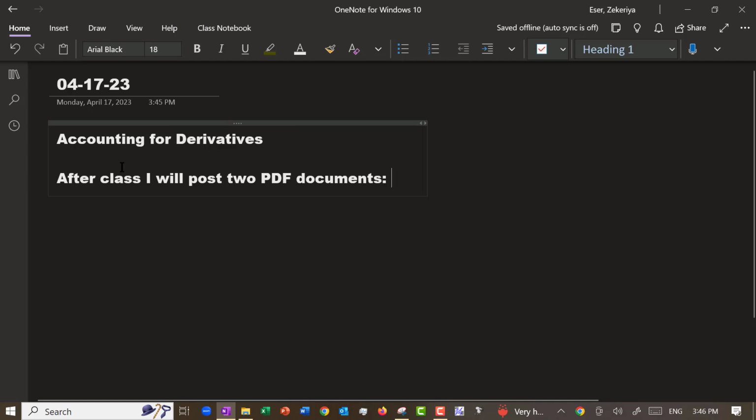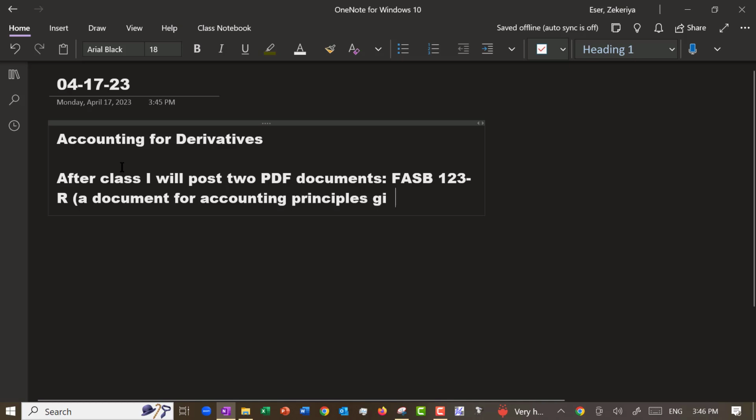These are FASB 123R, which is a document for accounting principles governing stock-based compensation.